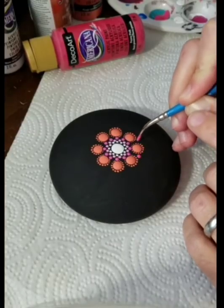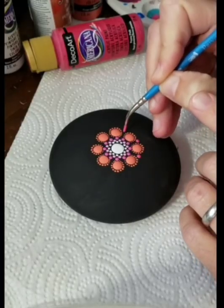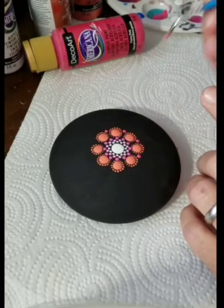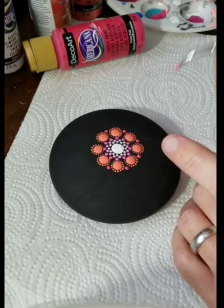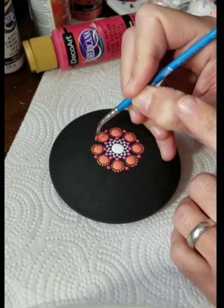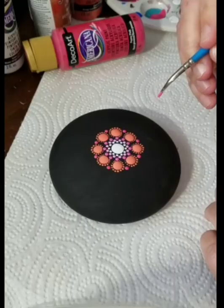Alright, now I think I'm going to go around here like this with the pink. This one's a peony pink. And I'm just tucking it in between where we just put the ring of dots of the coral around.